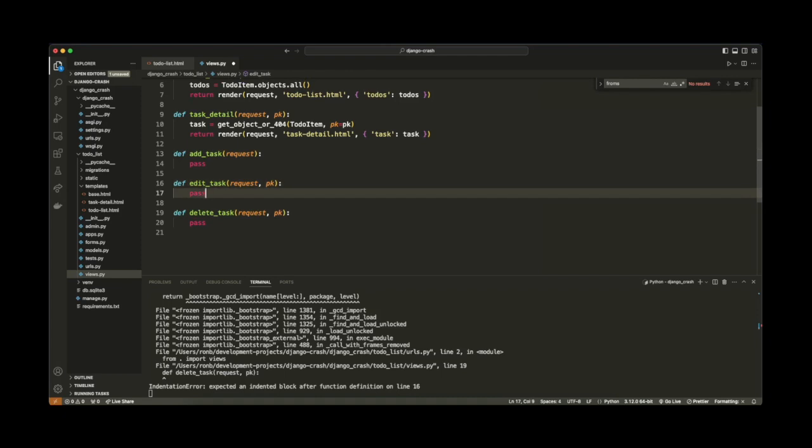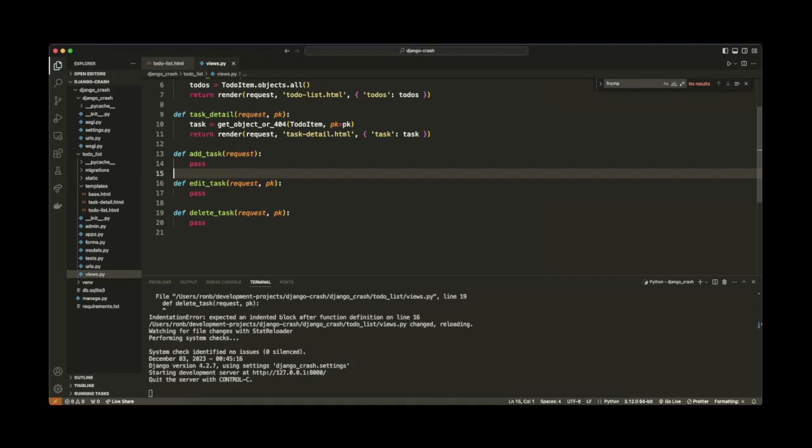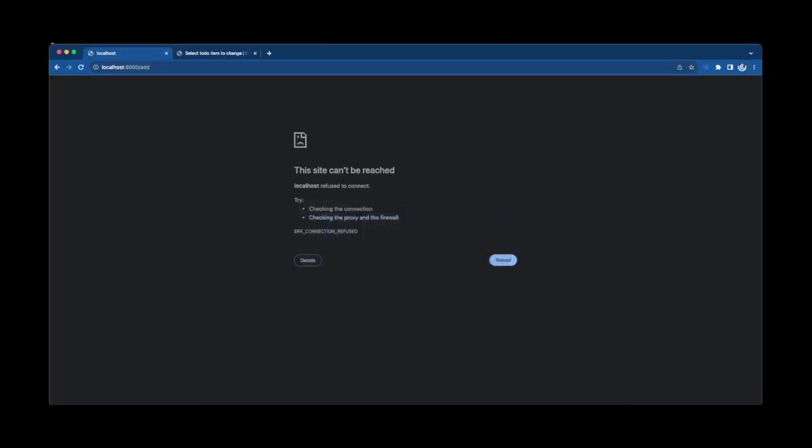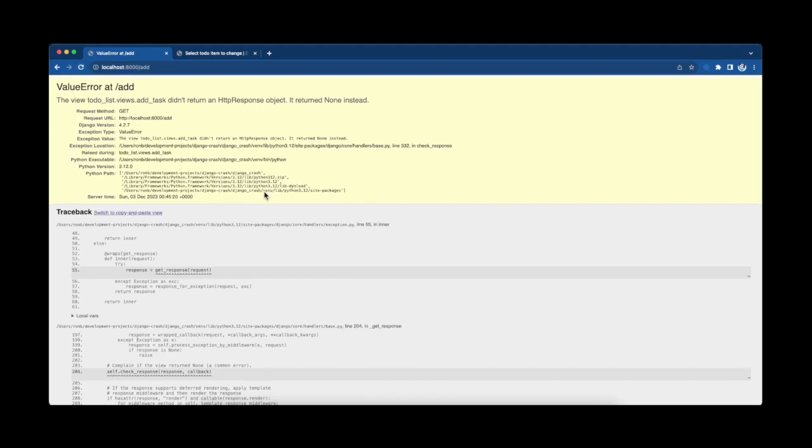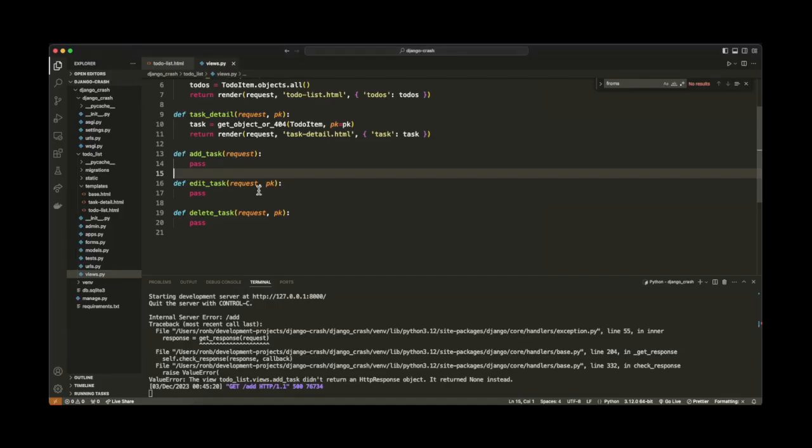Expected indentation. It is indented. Let's save it again. That's weird. Okay, yeah. So we're still getting a value error message, which is coming here. It's giving us the message because of the add task. It didn't return a response, okay, yeah, that's because we haven't even defined it.